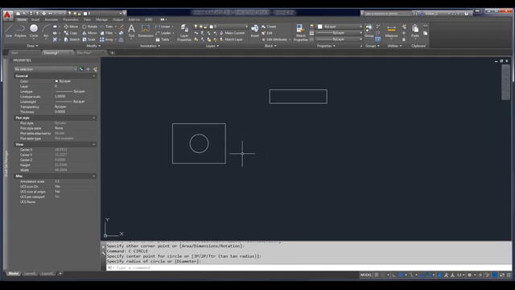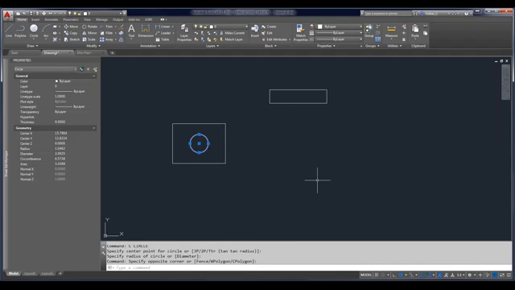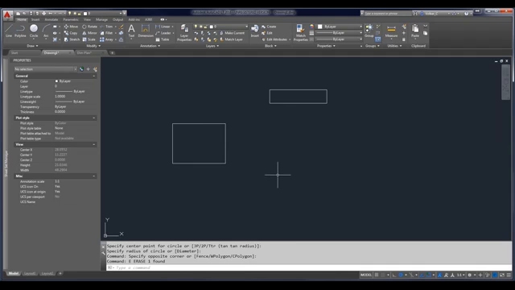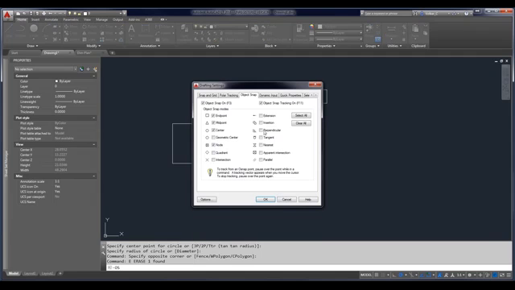Now with 2016, all I have to do nowadays is change to a system variable called Geometric Center. Okay, and I'm just going to go in here. It is right here underneath between center and node. The Osmode system variable bit code is 1024.